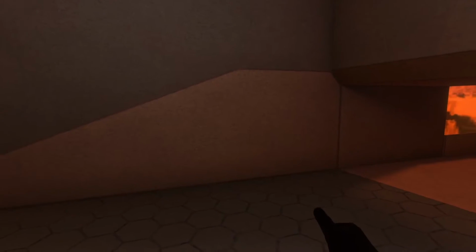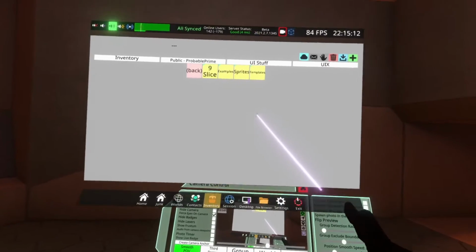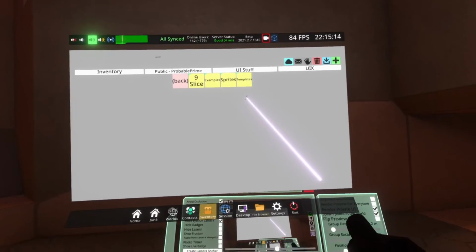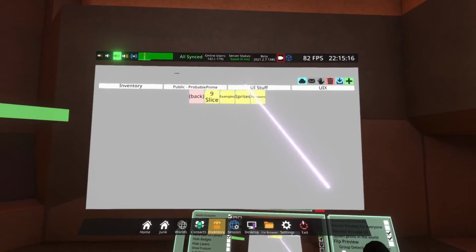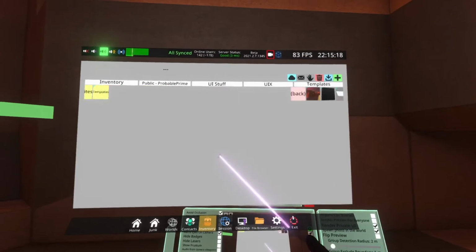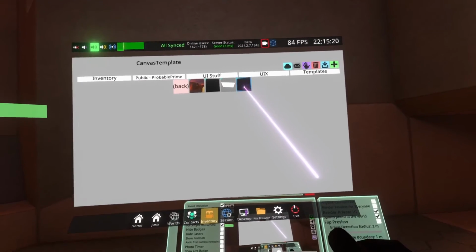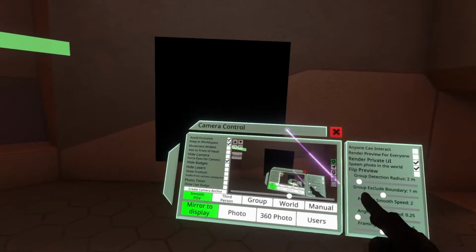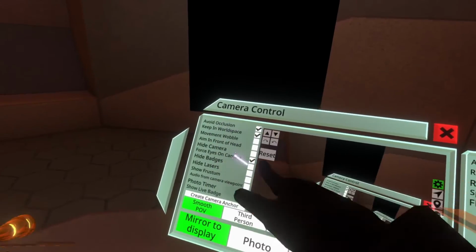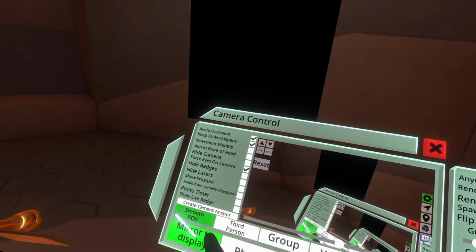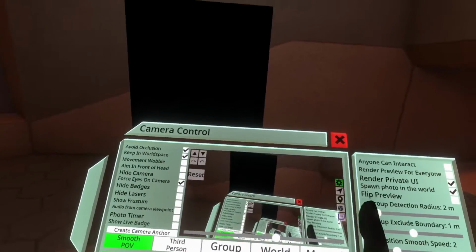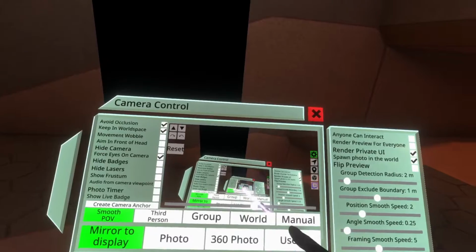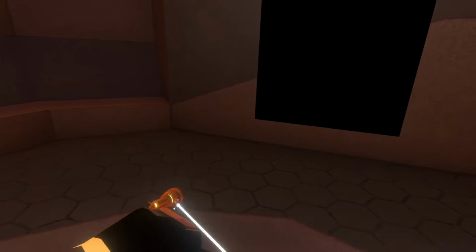First thing that we're going to do is spawn out that UIX template. I'll turn on my private UI just for a second here so you can see where it is again. I use this pretty much every UIX video, so you should know where it is by now. It's in my public folder, UI stuff, UIX templates, and it's that black square on the right there. So we'll spawn that one in the world, and then I'll turn off my private UI again. Actually, just before I do that, this here is a vertical layout, and these buttons here are perhaps, I don't actually know, but they resemble a horizontal layout. So there you go. Let's turn off that private UI, move the camera to one side, and equip my developer tooltip.